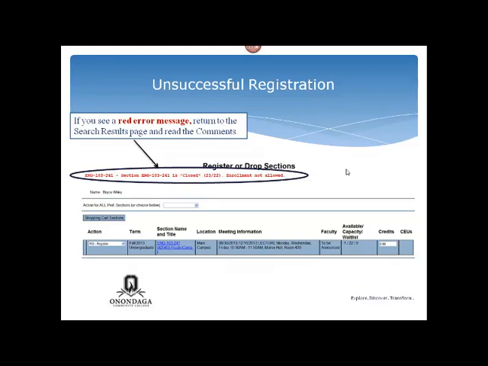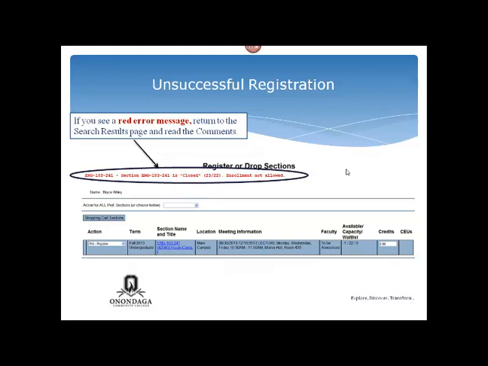If you get an error that states a granted petition is required for registration, you currently do not meet the criteria listed in the comments for registration in this section. This is the most common error students get. Generally, it is because they are trying to register for a section of a course that says, for students registered for block schedule only.